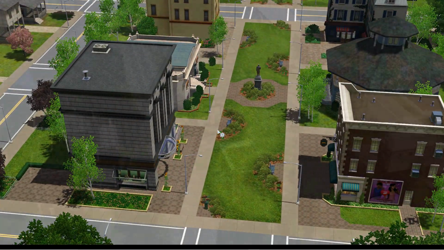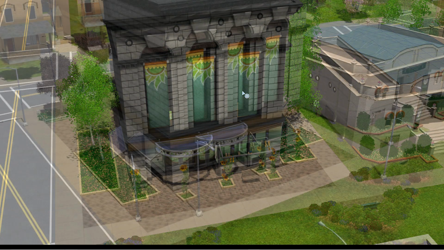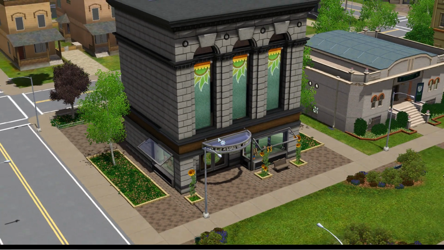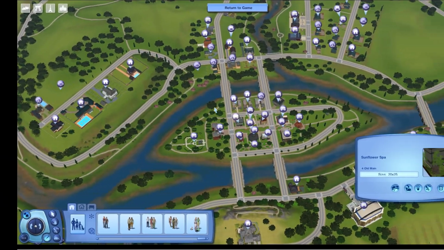It's a rabbit hole building, and I might go more with smaller bricks and not those large stone. But yeah, first I'm going to check out the name. I think it's Sunflower or something. But let's check it out in Edit Town. Yeah, Sunflower Spa, and it's 20 by 25.